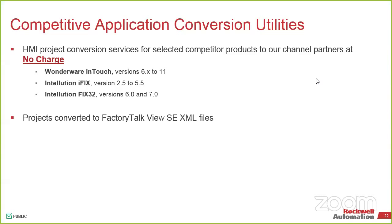And then a little gotcha I found out yesterday while I was converting the project. You guys have probably heard this from one of the previous ones that we talked about, but as of version 9 and specifically in version 10, they updated the utility so you no longer need the 32-bit version of Windows to do the upgrade if you're going from an older style FactoryTalk platform to a newer style.